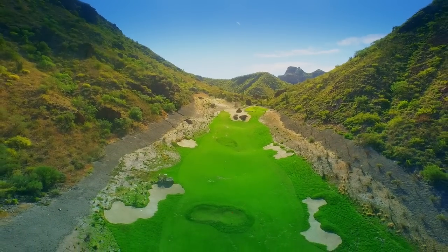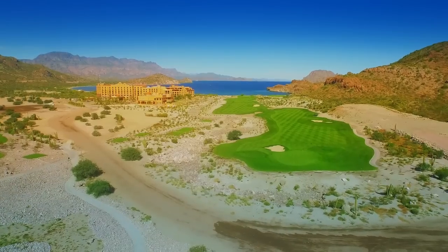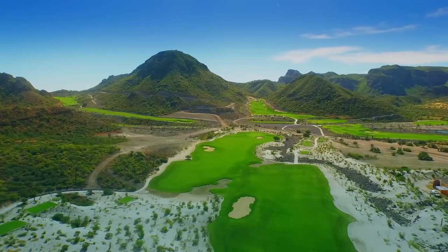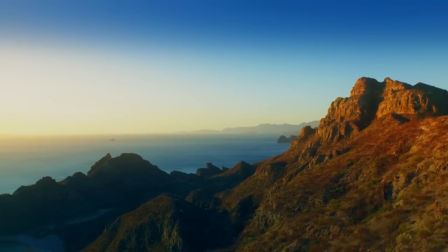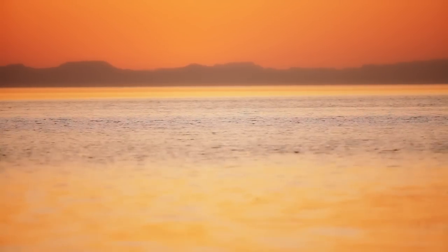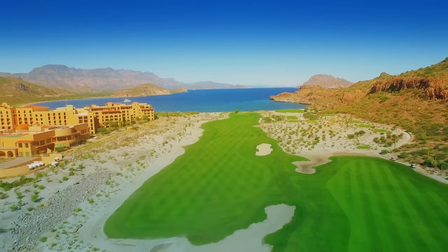It actually helps to get the best sites — you become a much better architect when you get a great site like this. We sort of found the golf course; we didn't have to create it, we had to build it. We worked within the framework of the environment and the terrain. We started basically in 2006 purchasing this bay.